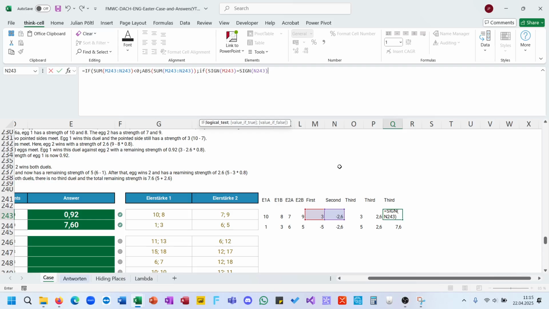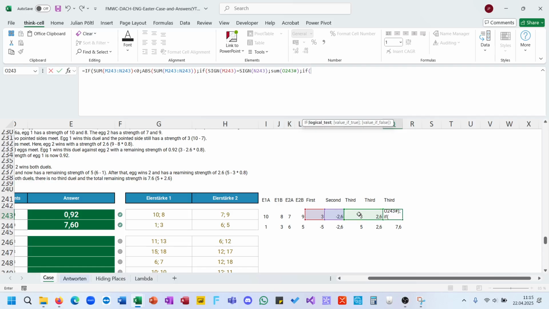In Germany we call it Vorzeichen. I don't know the English term, sorry for that. Then we take the sum of this. Oh no, not the sum of this, the sum of the absolute value. Alrighty. And if this isn't true, so if the sign is different, then we do a third round.